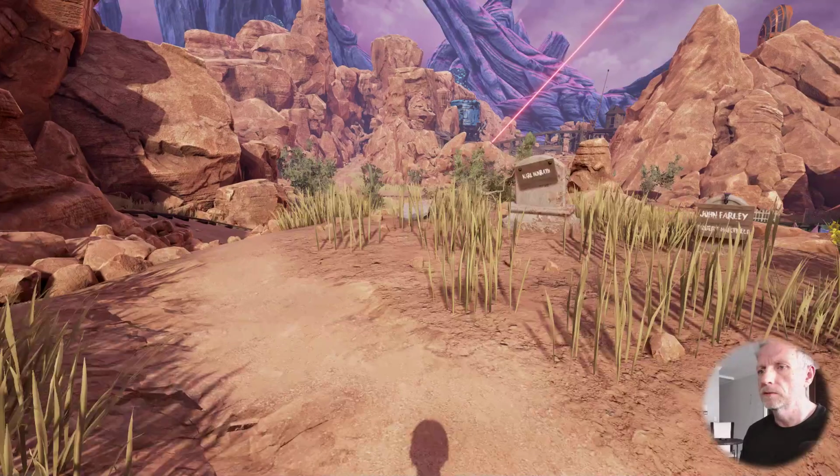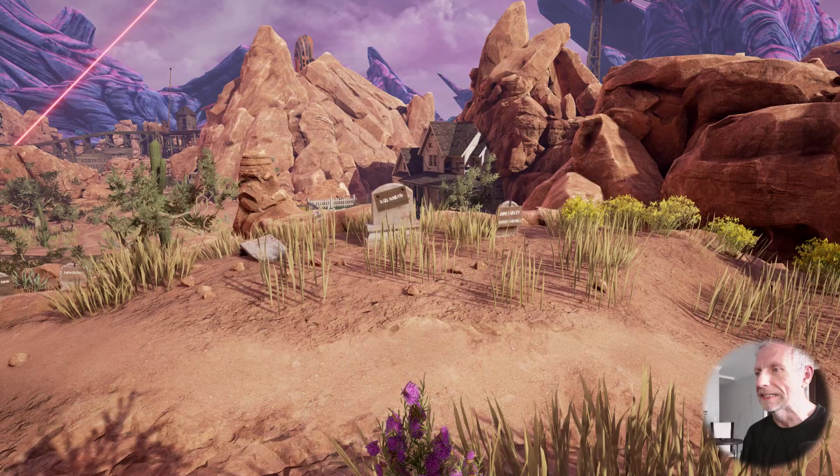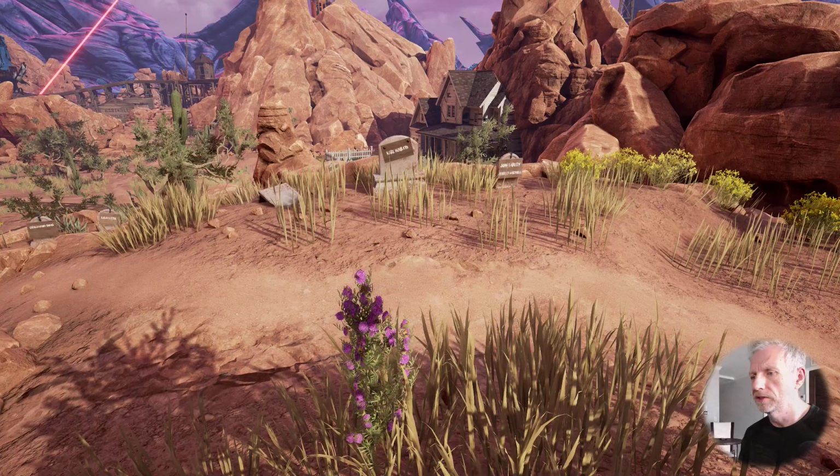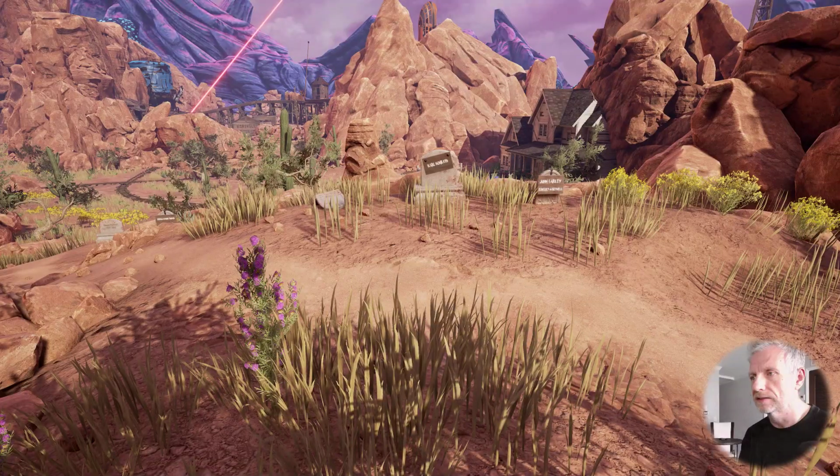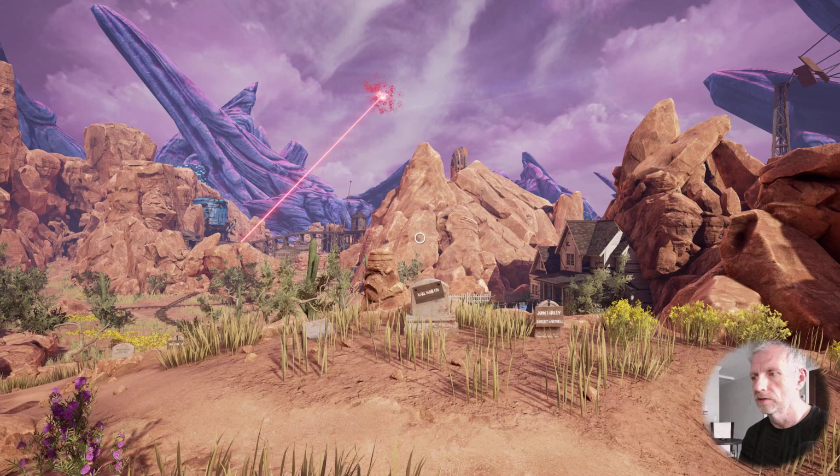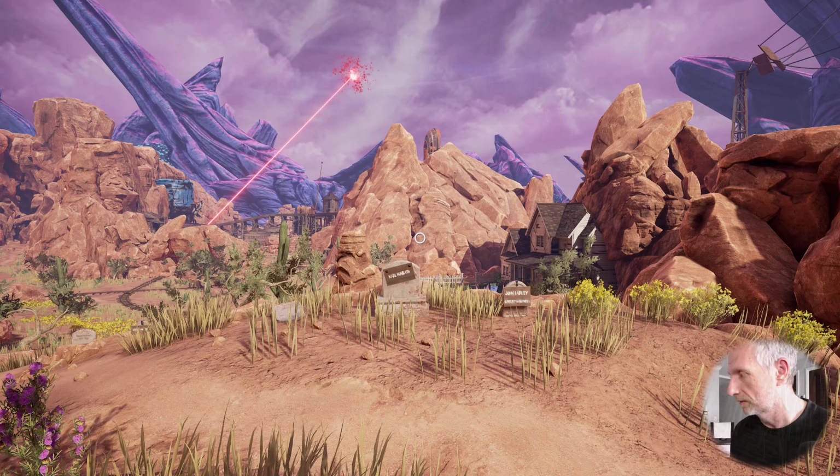Perfect. So I was thinking maybe we'll take a HDRI here, so that we can have maybe a character that stands in front of the graveyards, and we have all this in the background. That's the plan.